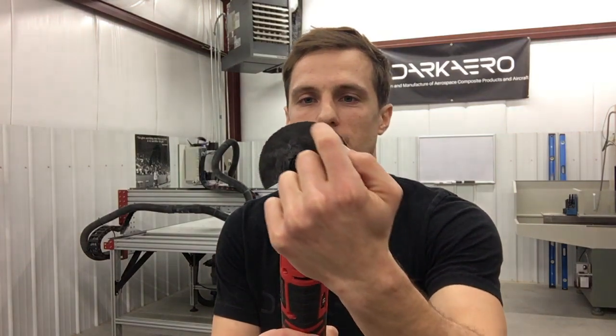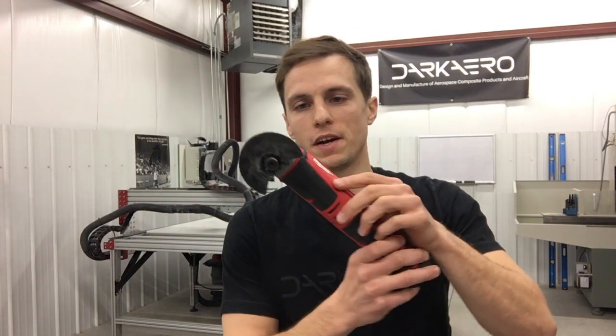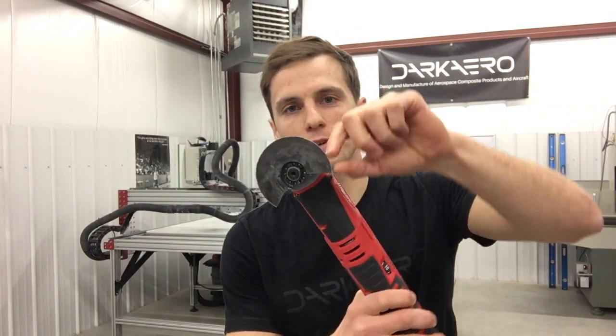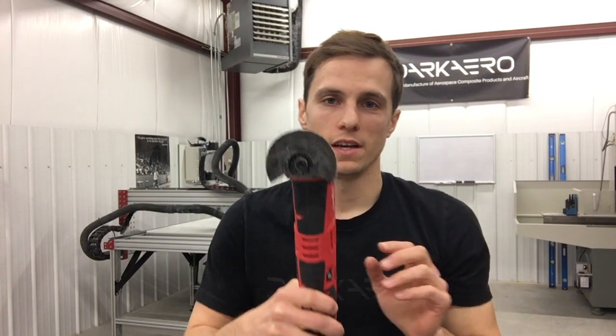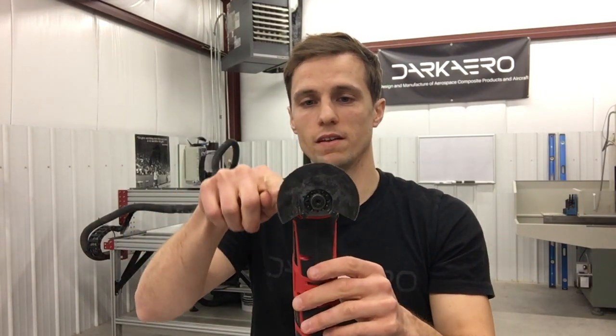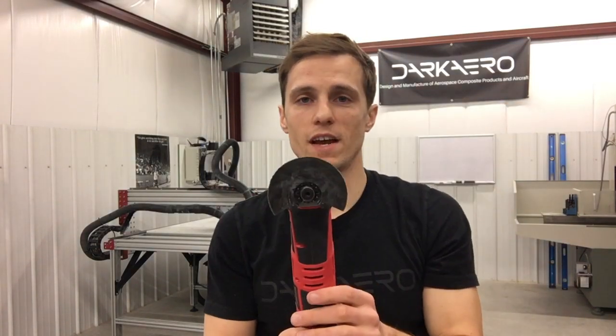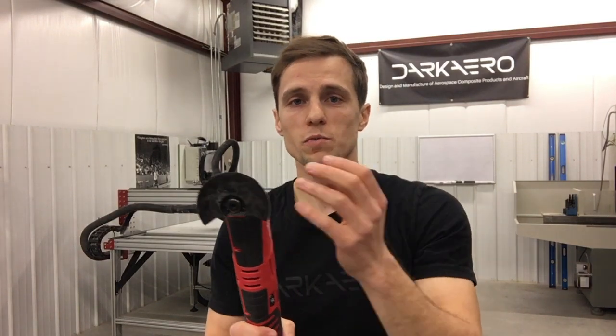Tip number four: take full advantage of all of this blade. Oftentimes when you're cutting you'll get comfortable using just one portion of the blade. If you use one portion long enough that portion will dull, but you'll still have the rest that's still sharp. The mindset is to use all of this blade so that you don't just use one portion, think it's dull, and throw the entire blade away when you still have 80% that's still sharp.